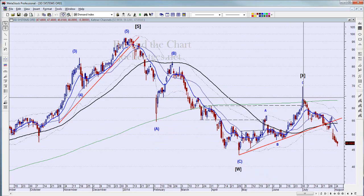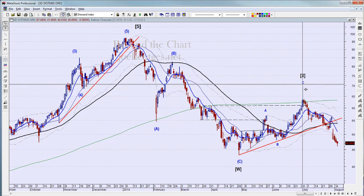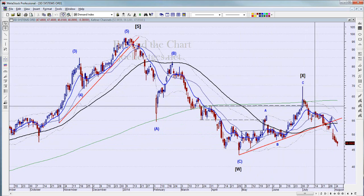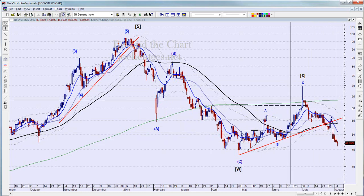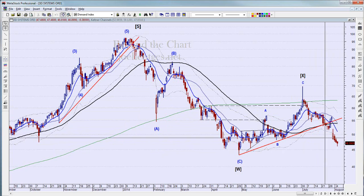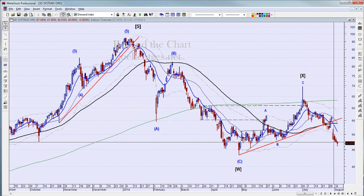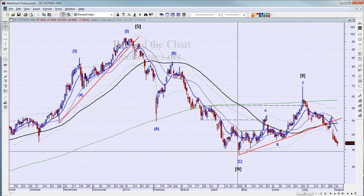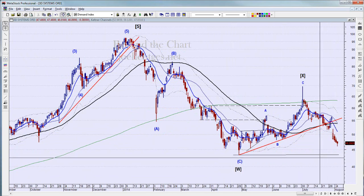And I had this on the chart for a while. ABC, I called this X, kind of a connecting wave that we call it. Now I'm looking for another, either a zigzag or a flat of some kind. It seems to be heading down fairly sharply. We're just going to have to see, you just don't know for sure what you're going to get. And what you're trying to do is make sense out of the wave structure that you're going on here. So you've got a low in here that could come into play, right in here. That could give us some support.